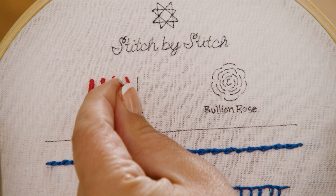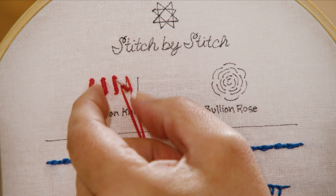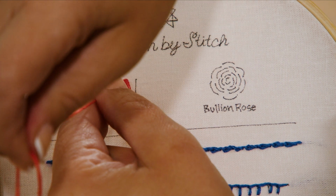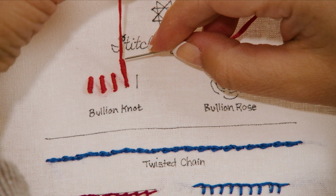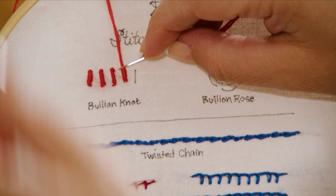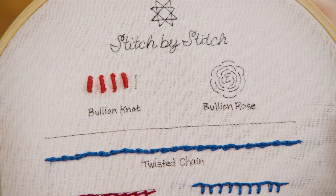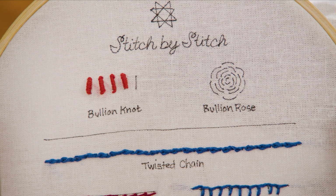And again, like with the French knot, if you're wrapping it super tight and your needle won't move, you just gotta ease up, let it loosen up a little bit, and then push your needle through. Hold on to those stitches so they don't unwind, very gently. And then once you've got your threads most of the way through, you're gonna just use your needle to finish pulling it and hold them down so that it looks how you want it to look, and then secure that knot by putting your needle back through right at the end of it. And they're kind of loose little cool textury things.